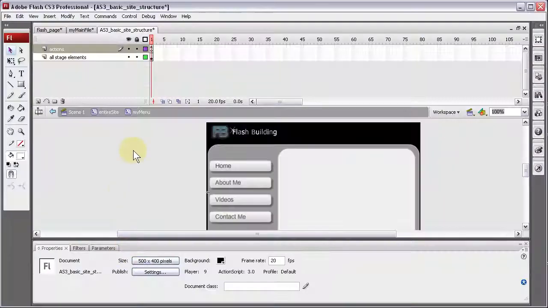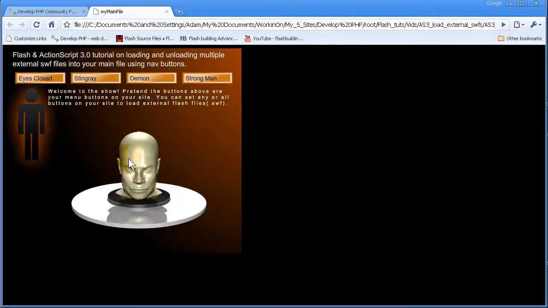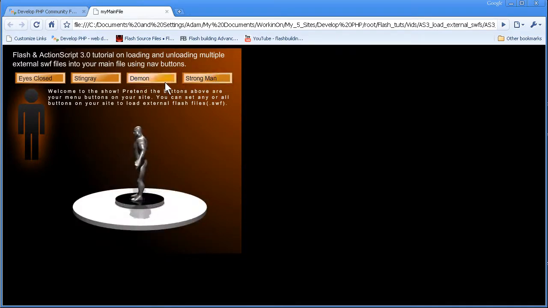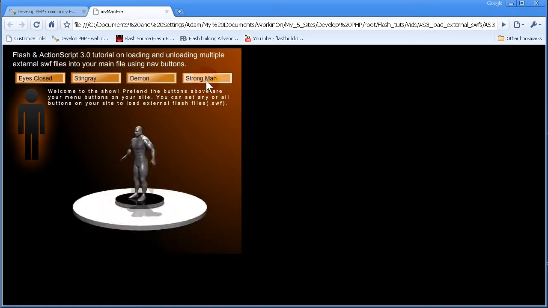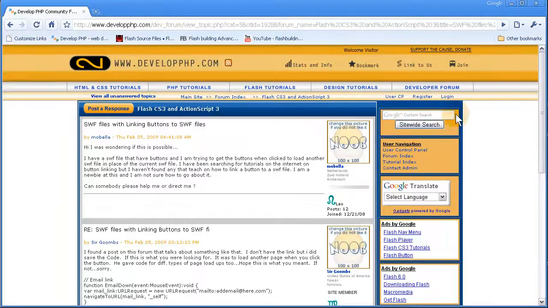Sorry about that. You can see that my method works nice because each SWF comes in and it covers that little load animation. And like I said, it's a hack, but it works. And I'm all about whatever works. I don't care about standards, not at all. A lot of people moan about web standards. I couldn't care less.